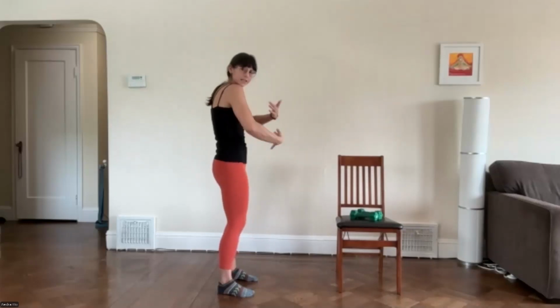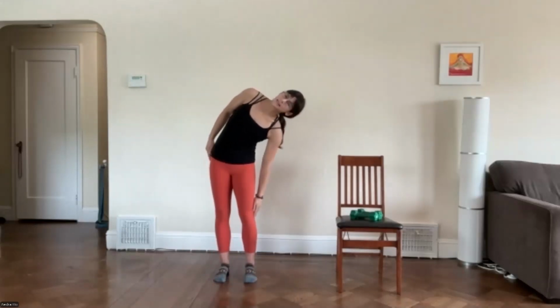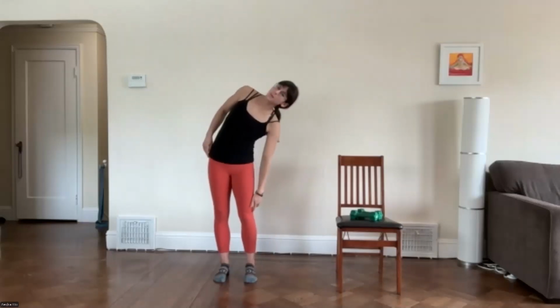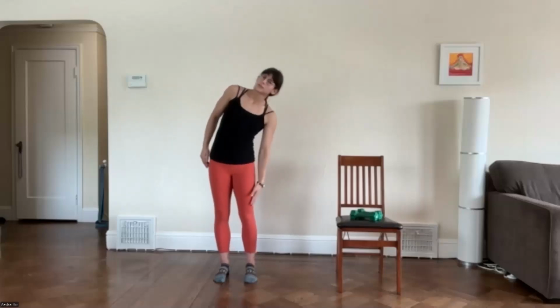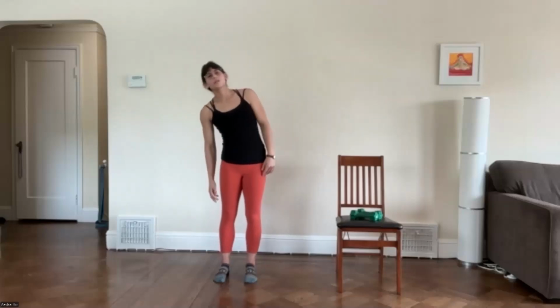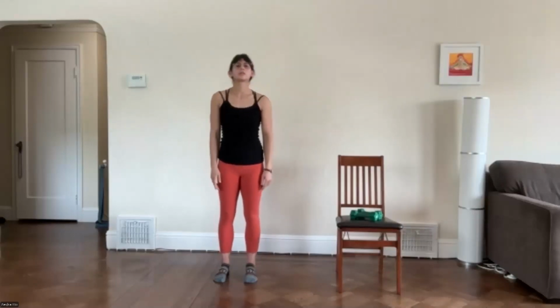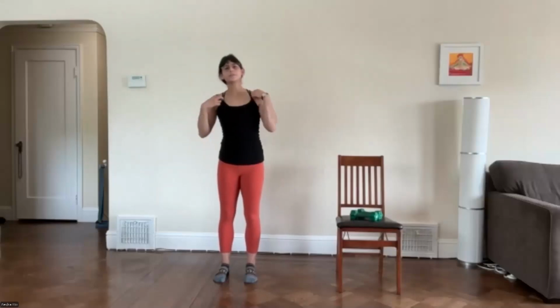And make your way back to center, release those arms and bend side to side. So bending right and left. So we're just warming up the spine before we pick up the weights and do harder things. Just making sure our spine is able to move in all the different directions. And coming back to center.